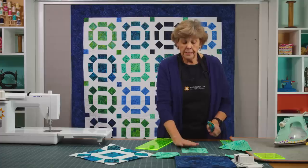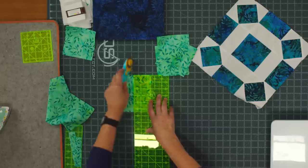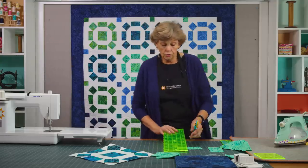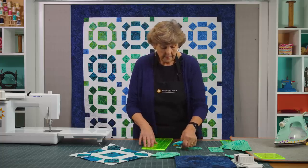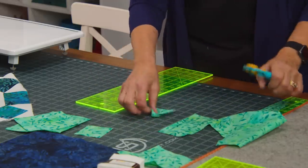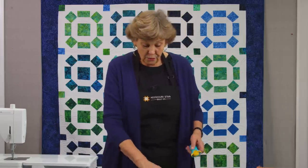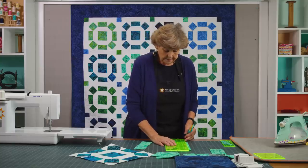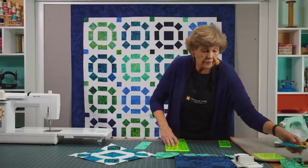All right. Now out of this piece right here, we're going to cut a 2.5-inch strip and cut 2 2.5-inch blocks, and those we're going to use later in our cornerstones in our sashing blocks. So 2 2.5-inch blocks right here. There's 1, and there's 2. And then out of this piece that's left over, we're going to cut 2 strips that are 2.5 by 10. So let's cut that one, and then we'll cut this one. All right, and put this extra over here to the side because we won't be needing that for this project.